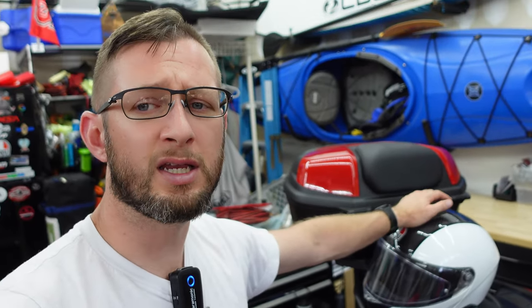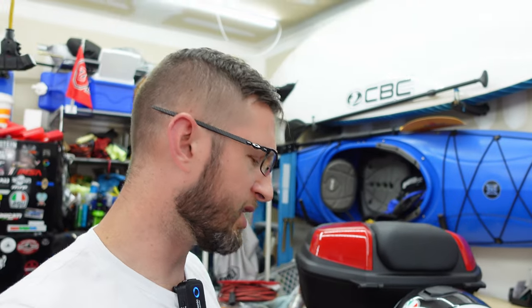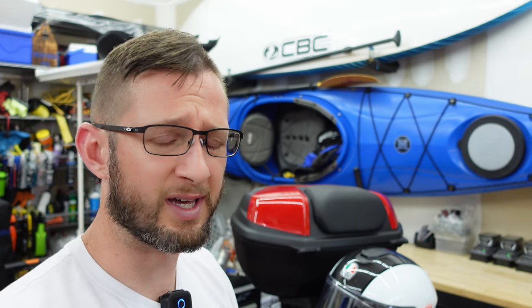I looked at the Neotech 2, but that Sena SRL system, that built-in comm system they had, kind of turned me off from it. The Sena, while it was great when it first came out, they have fallen so far behind in the industry, and Cardo really seems to be taking the lead. I didn't want to get another Sena, especially a different version of the one I already had, which is basically the 20S. It just seemed like total garbage to me, and I couldn't imagine why such a high-name manufacturer would go with something like that. I'm sure there's industry deals and stuff like that.